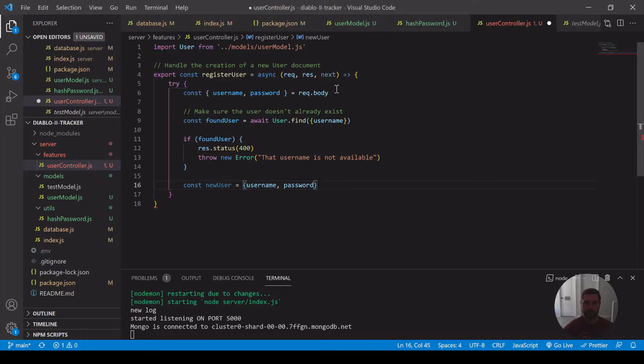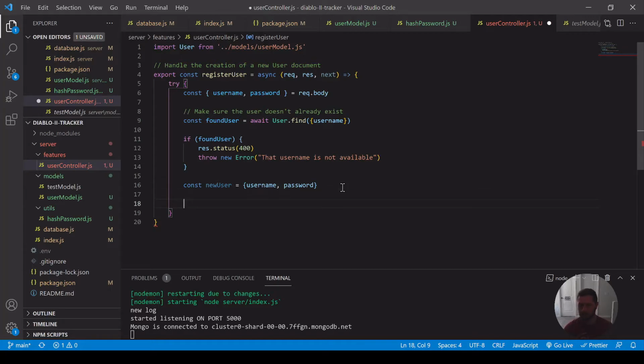Now we are taking it straight from the body and putting it right back in here. But this is one way where later there might be some fields that you don't want to come from the body into here. So we're just making it explicit again. But it is kind of unnecessary if you're not going to change anything there. Just up to you.